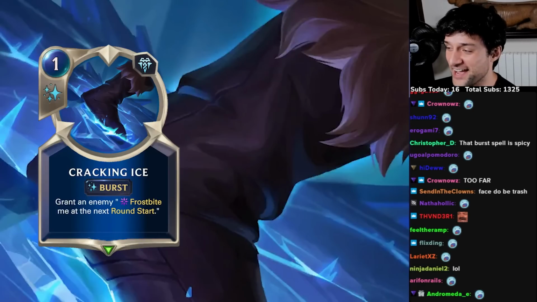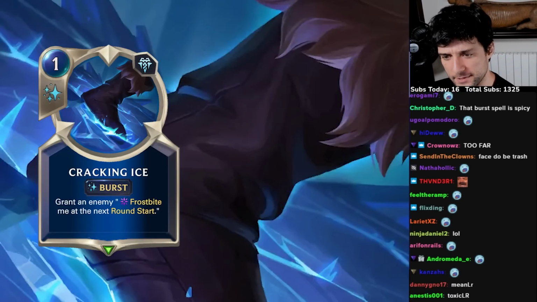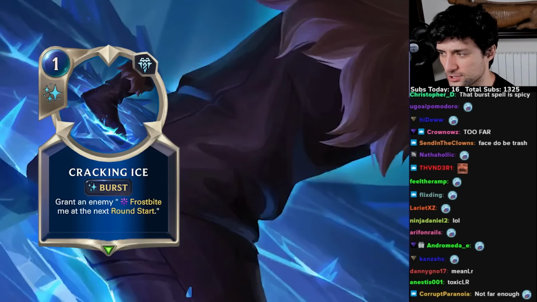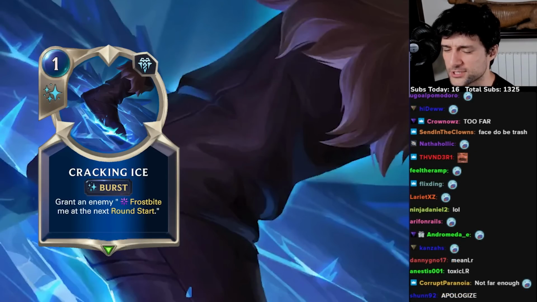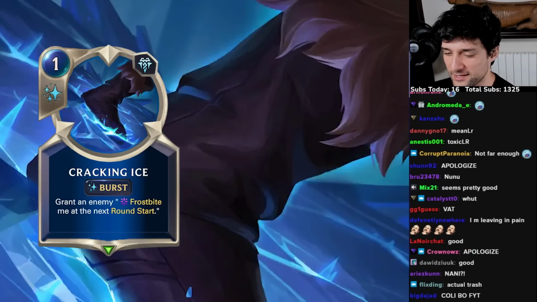Anyway, next card, Cracking Ice. How do we feel about Cracking Ice? Grant an enemy frostbite me at the next round start. Frostbite me at the next round start. All right. Grant an enemy frostbite me at the next round start.